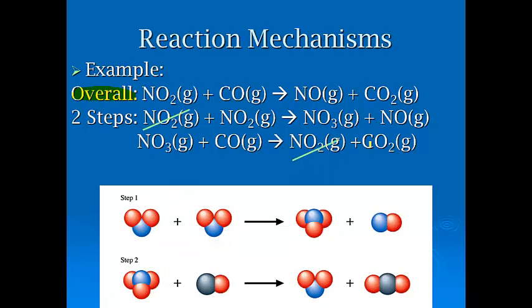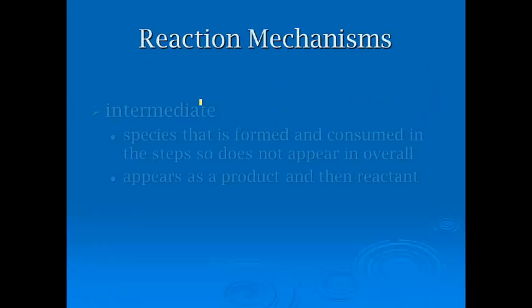So what you end up with is being able to cancel out what are called the intermediates. And we've seen this where you want the overall thing to balance, to give you your final reaction, so you need to cancel out the things that are called intermediates that you don't want. So if you cross off the intermediates of the nitrogen trioxide and the nitrogen dioxide, you're left with your overall reaction. You're left with the nitrogen dioxide plus the carbon monoxide. I realize I'm losing you because I'm saying all these oxides, but you essentially get rid of the things that aren't in the end reaction.